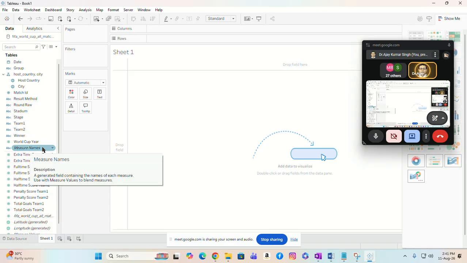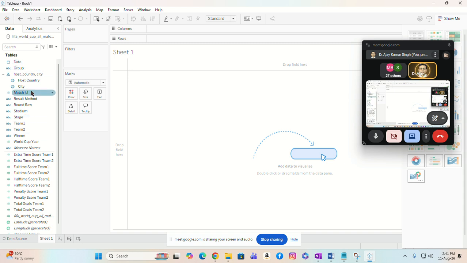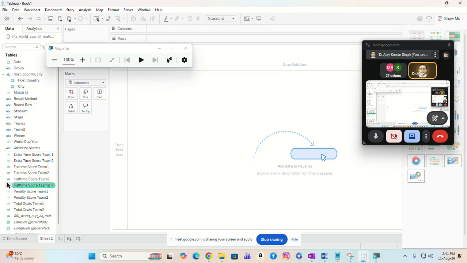So one measure is there, and here you're going to see a number of different columns are there. Basically this hash symbol shows that these are numeric values. Are you able to see the hash symbol? Let me magnify this. So this hash symbol shows that these are data which are having some numbers. Clear? And these are data which are having a mixture, that is alphanumeric.